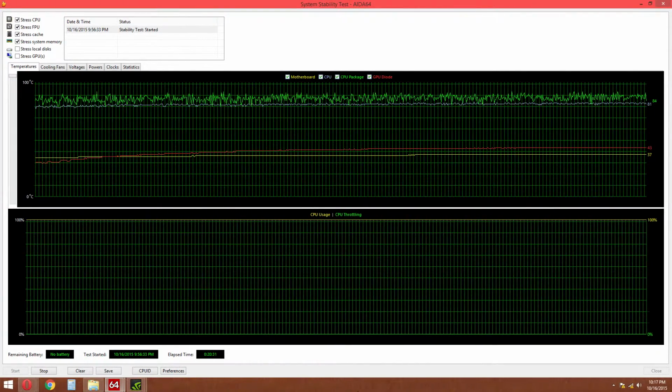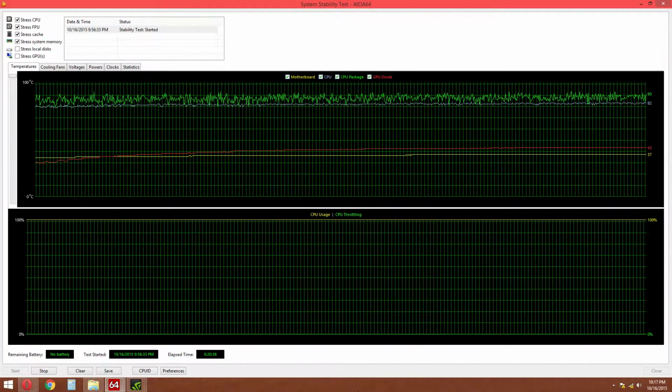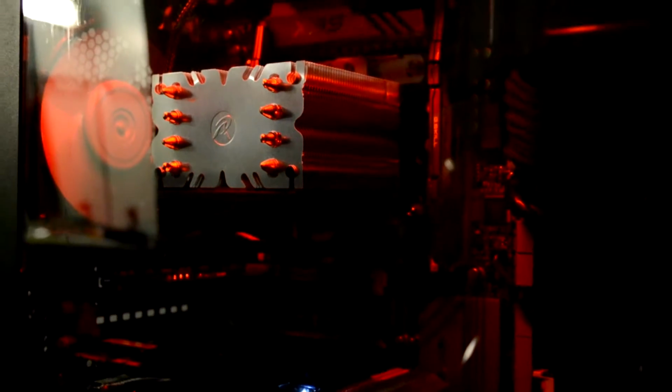So, what do I think about this cooler? I think it's very aggressively priced. I got this for $20 US at newegg.com, free shipping, and it did an excellent job. A 92 millimeter cooler cooling 8 CPU cores overclocked to 4.2 gigahertz. I think that's phenomenal. And that's not even the lowest voltage I could have used either. So I'm very, very happy with this cooler, and I would definitely buy it again.